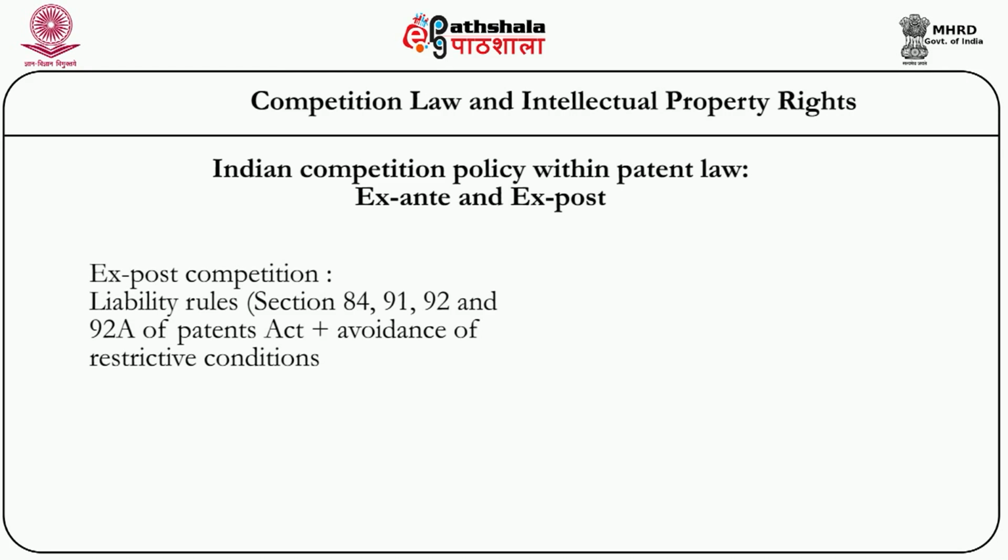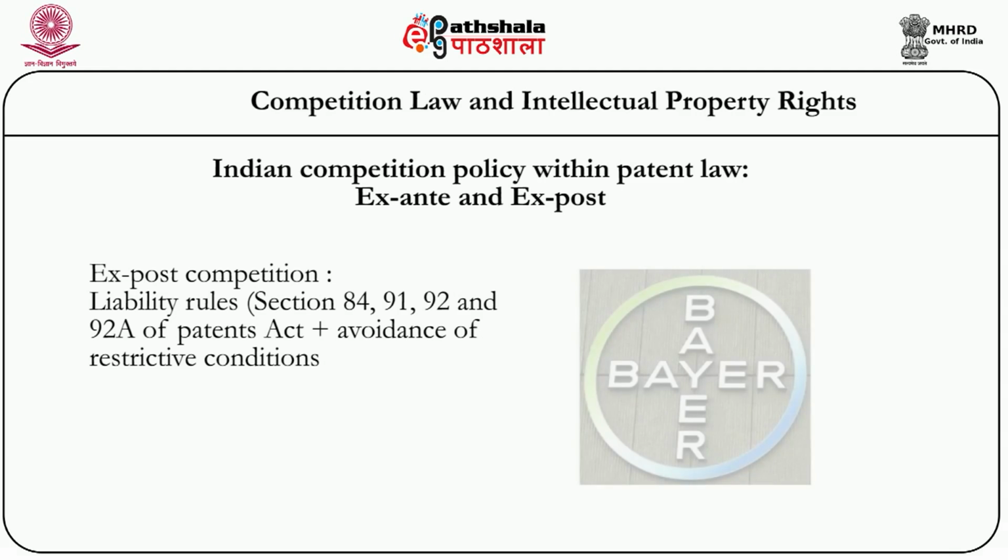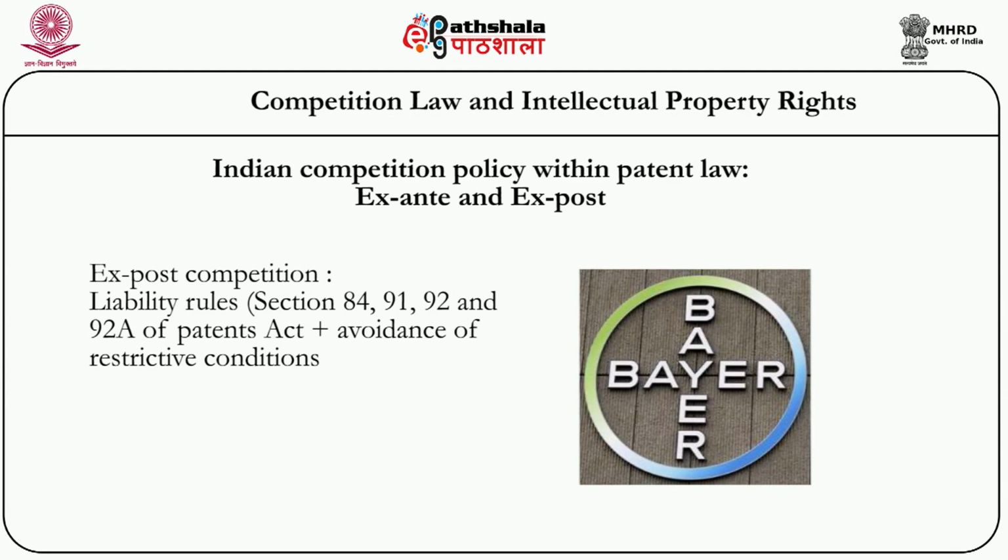So, if you look into the recent decision involving compulsory license of Bayer's drug Nexavar, it was granted on three important grounds. One, that the reasonable requirements in relation to the patented invention were not being met because Bayer was supplying to less than 2% of the patient population. Two, that the prices of the drug were extremely high. Bayer was selling the drug at 2,80,000 per patient per month. And three, that Bayer did not territorially work the invention.